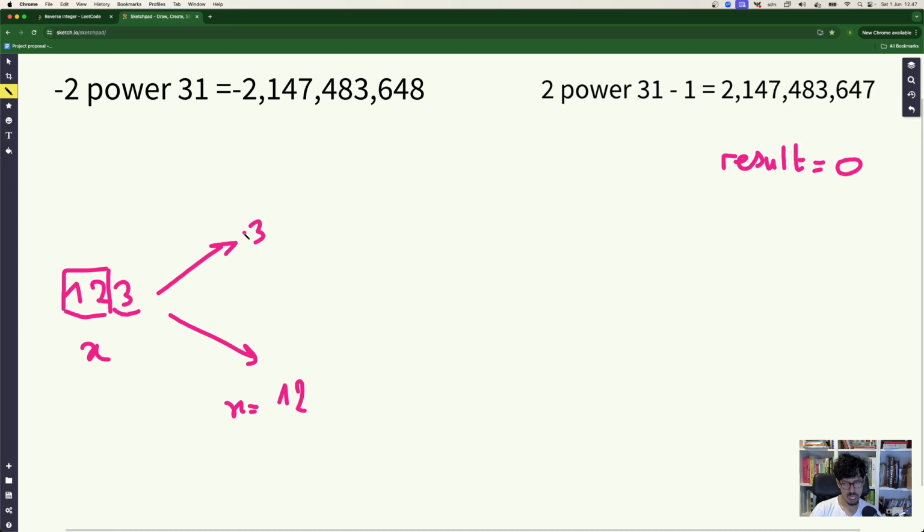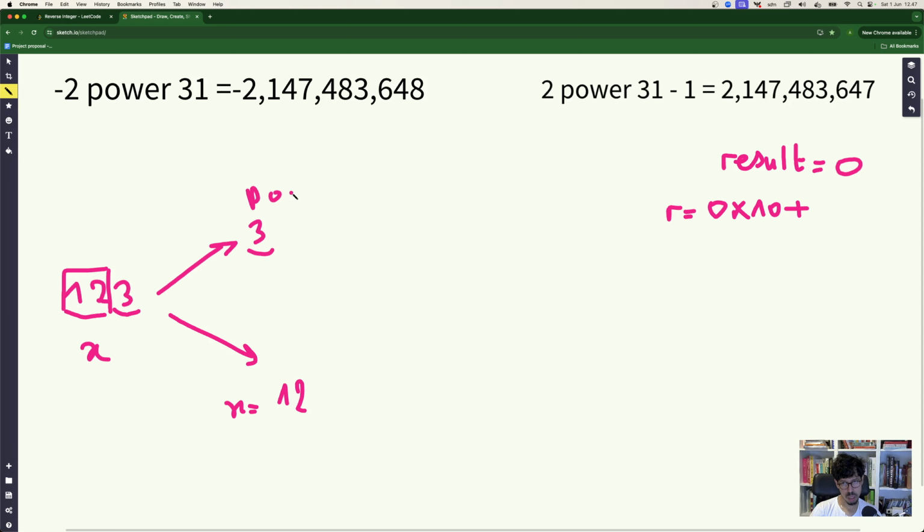So this is x divided by 10, and this is the rest, and this one is x minus this number divided by 10. And then all we need to do is result is going to equal the previous value times 10 plus this one, which is the pop.